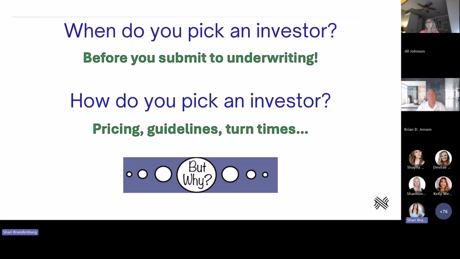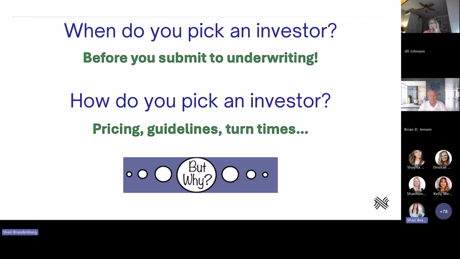And it gets really frustrating because you want to go out, especially if you're an LO, and take an application and get a loan and bring it in the door and throw it in the system and say, here you go. And you want us to say, oh, that would fit under Goldman Sachs, let's do it there. And so I get it. It is a stressful thing to have to figure out where your loan's going to go. But there's ways to help you pick that investor.